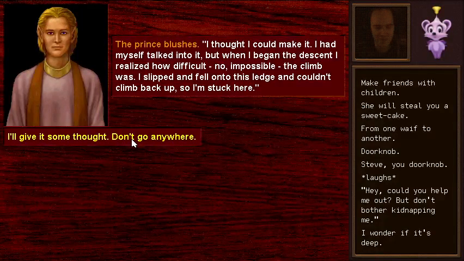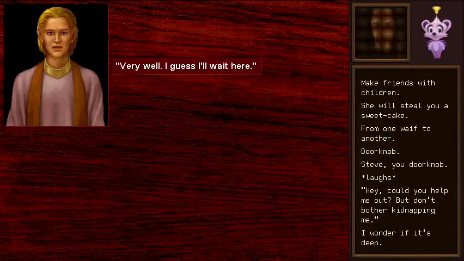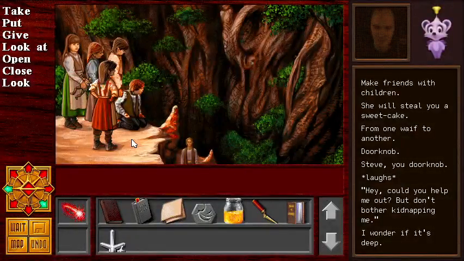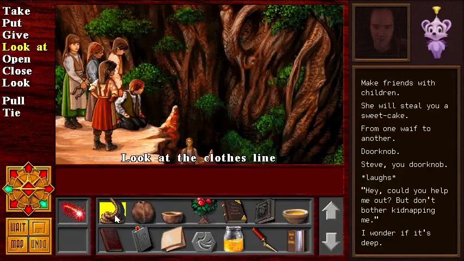I wonder if it's deep. Sounds like it's deep. Yes. Well, the only thing that can get the prince out of this is his silver tongue. I'll give it some thought. Don't go anywhere. Very well. I guess I'll wait here. Maybe it's the prince who's diplomatic, and we only think that we're diplomatic because he's doing so well at it. That's the sign of a good prince. Is the rope gonna be enough?